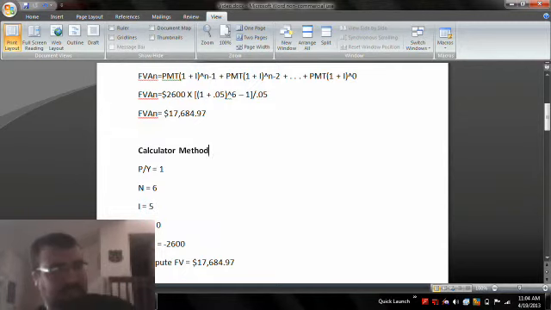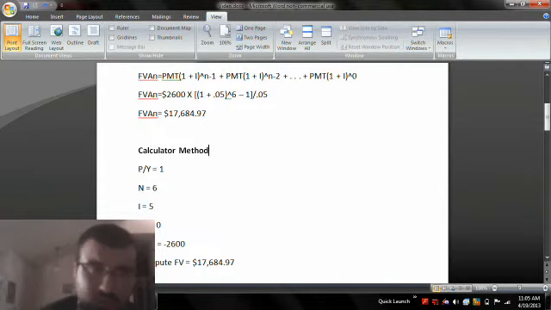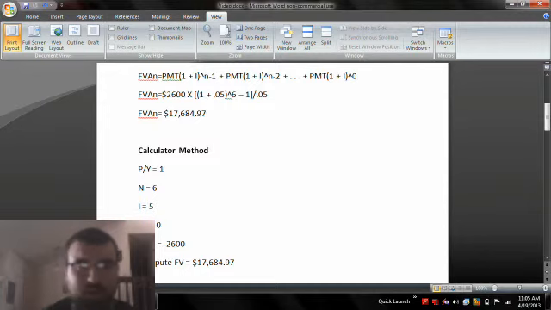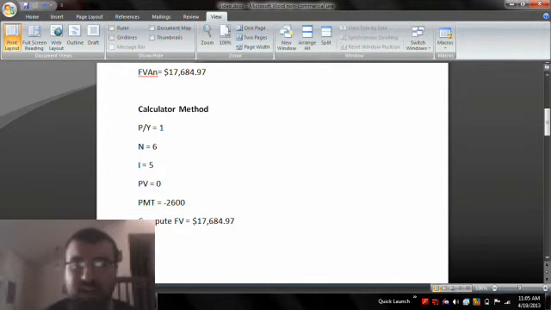And then you'll want to hit second set, which is also the enter button up at the top, and that'll set it to beginning for you, which you will do later in the problem, but right now you want to make sure it's set on end, which I have right now. And then with that, you're going to want to make sure your payments per year are 1 because it's annual. And then n equals 6 years.